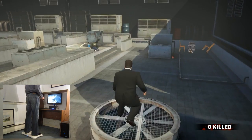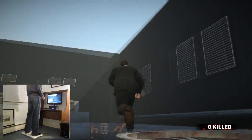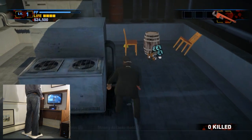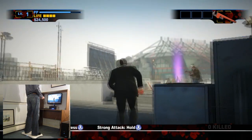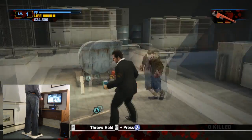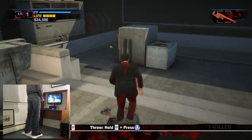One of the new things added in this new version of the program is the ability to jump. So when you jump on the Wii Balance Board, you can have your character jump. And the program works depending on how you shift your balance on the board; it affects what direction your character moves in the game.